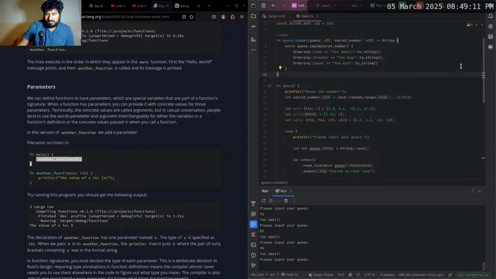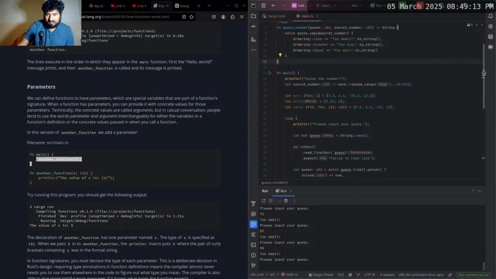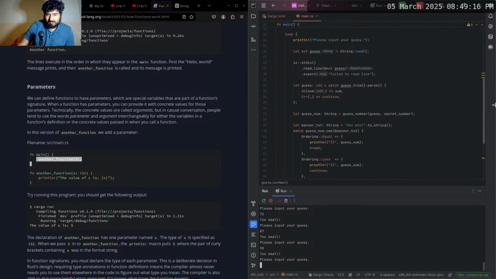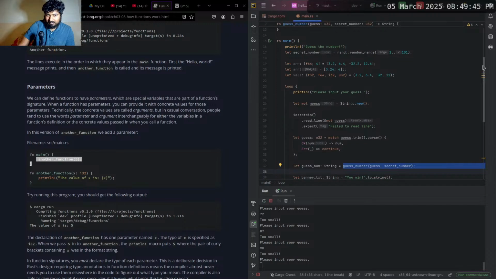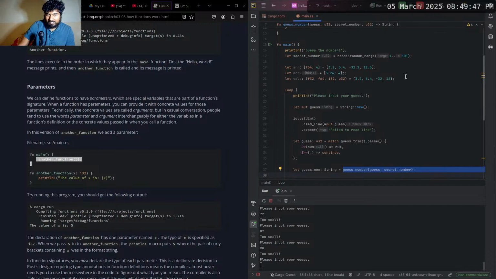So basically, what is happening here is I created a function with this name, and I passed guess, which we got from the user input, as a parameter, and secret number, which we have at the beginning, which is the number that we have to guess.